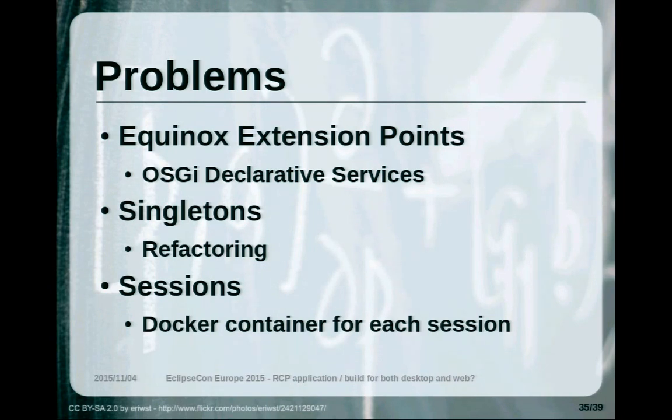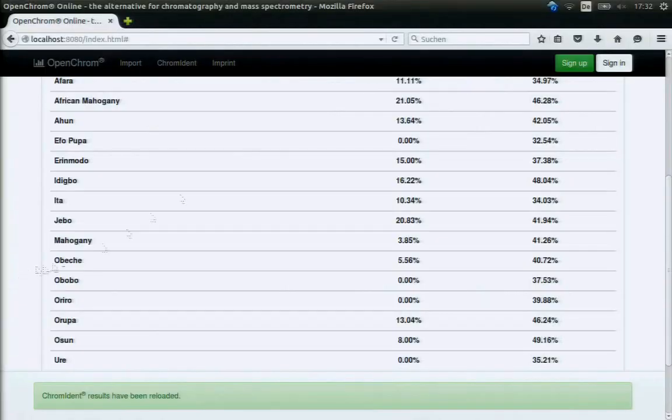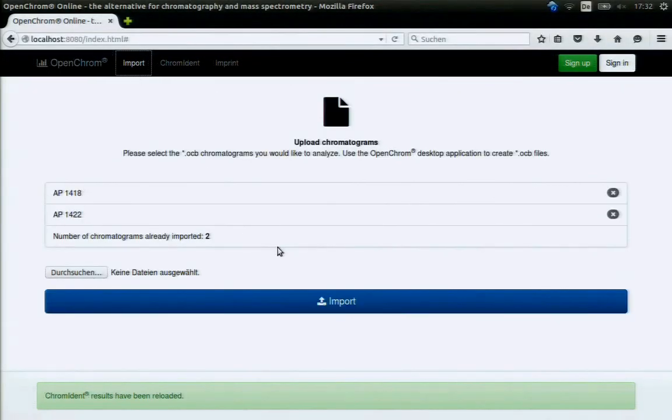If it works to use OSGi declarative services, you can then use these declarative services in the web application too, because you only have the web UI, which talks to your background application. Sure, you have to define some UIs in the web application, and maybe make your workflows much simpler than in the RCP application. So say, please upload the data, and then your bundles do everything automatically and present a result. Sure, that's the work you have to do.